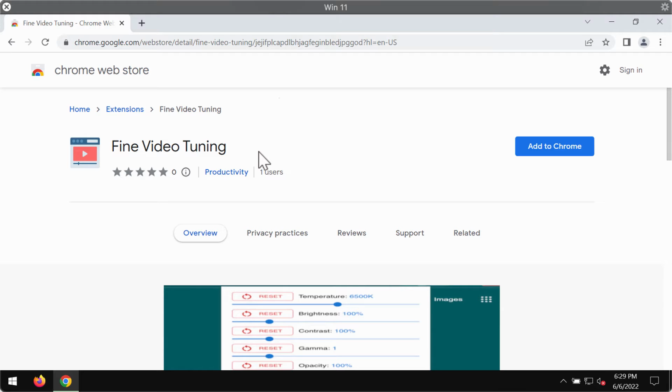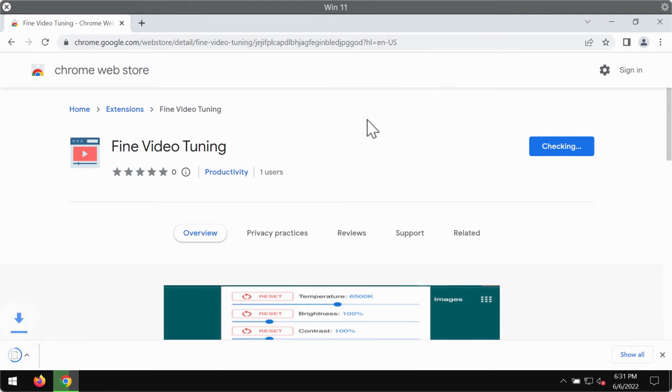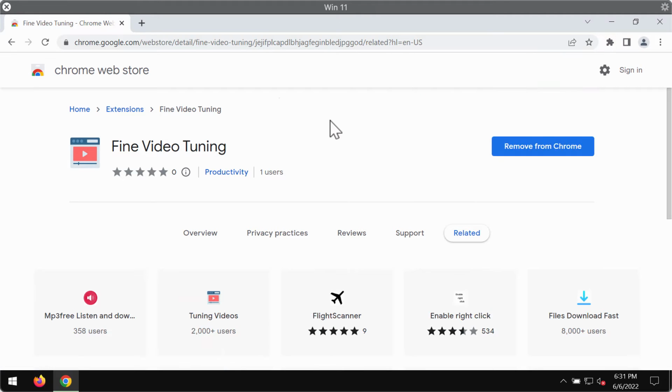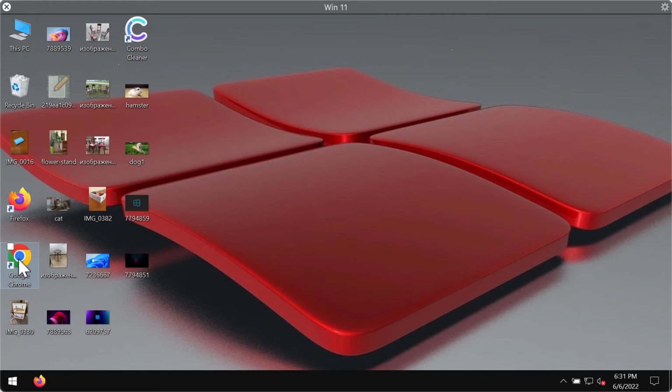Probably some of these features can be helpful for some categories of people, but the problem with this extension called Fine Video Tuning is that very often it is spread through integration with some free applications. So in many cases people download and install such extensions pretty unintentionally. This extension, once installed, may display a lot of advertisements not related to the sites that you visit. So it actually may function as a typical adware.